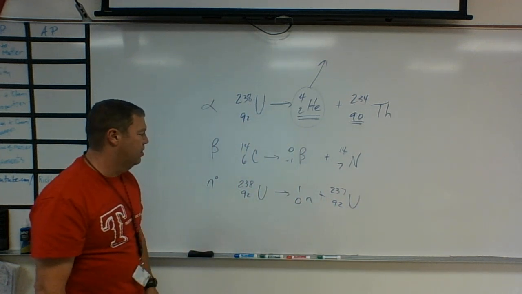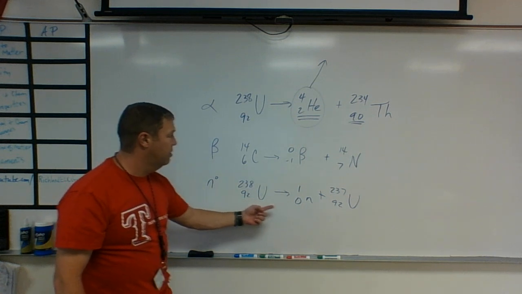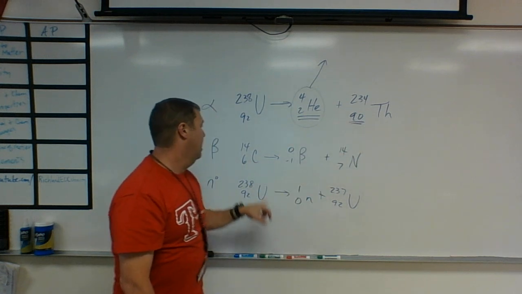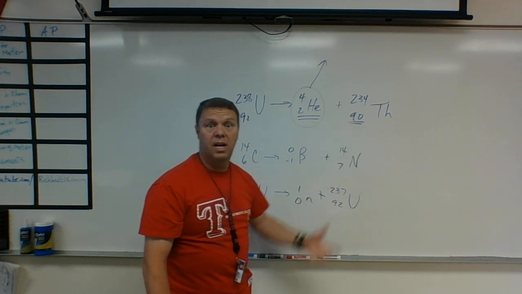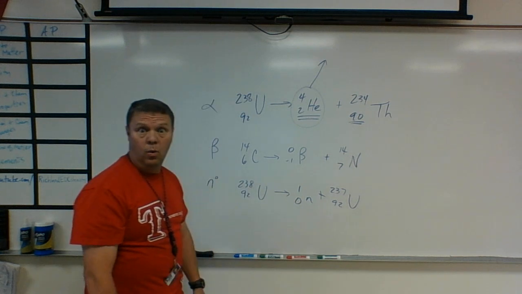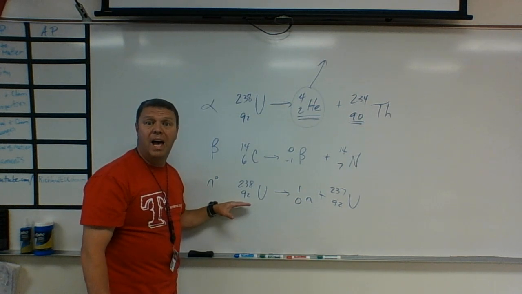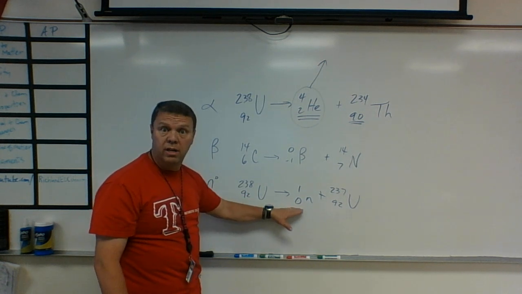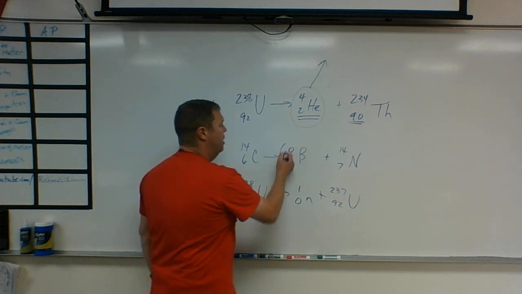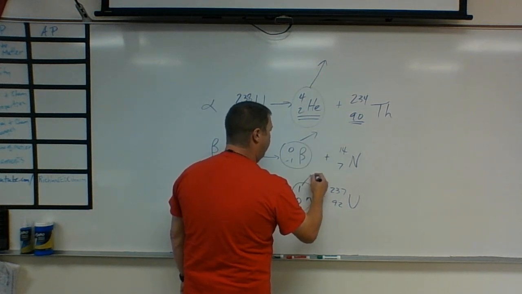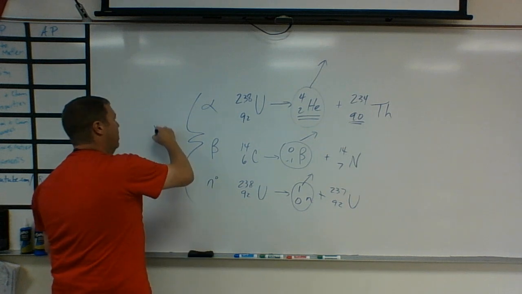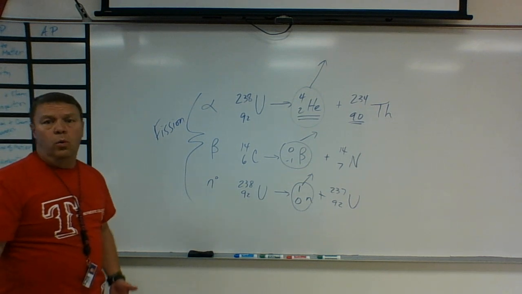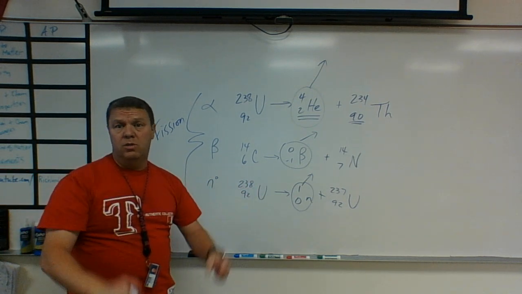So what really happens in a neutron decay? It's the same element. It didn't change. In this one, the element changed because I went from 92 protons to 90. In this one, I went from 6 protons to 7 protons, so the element's changing. In this case, it didn't. Why? A neutron decay is just a changing of mass. It just got lighter. It went on a diet. Well, not really, but it lost a neutron, and that neutron's shooting off. So these are particles that shoot off. Now, all 3 of these fall into a category called fission. Fission is when you take an atom and break it into smaller parts.